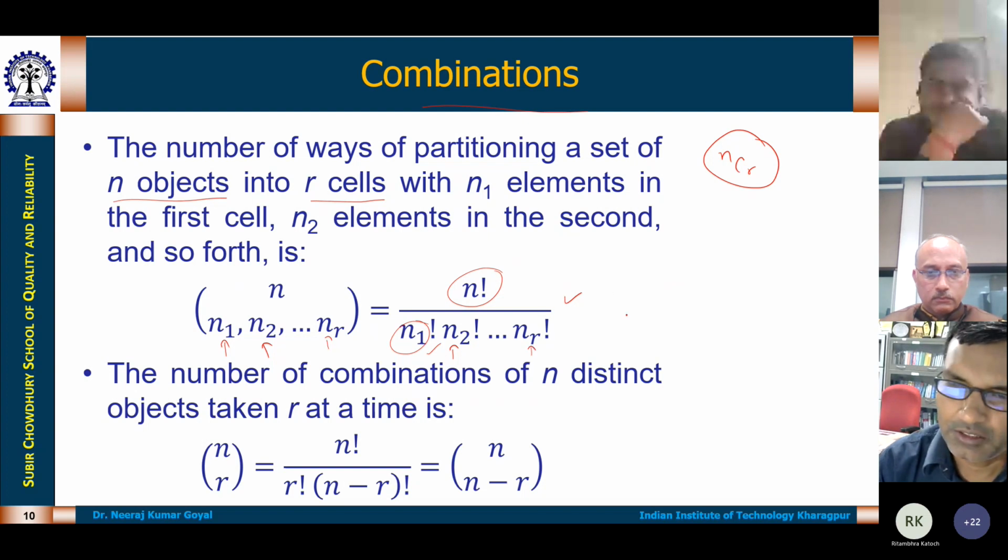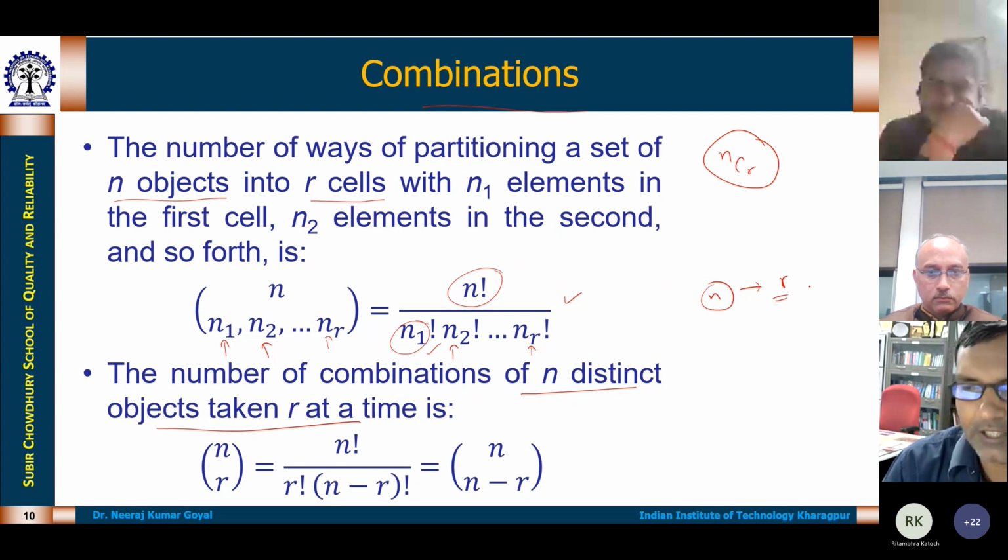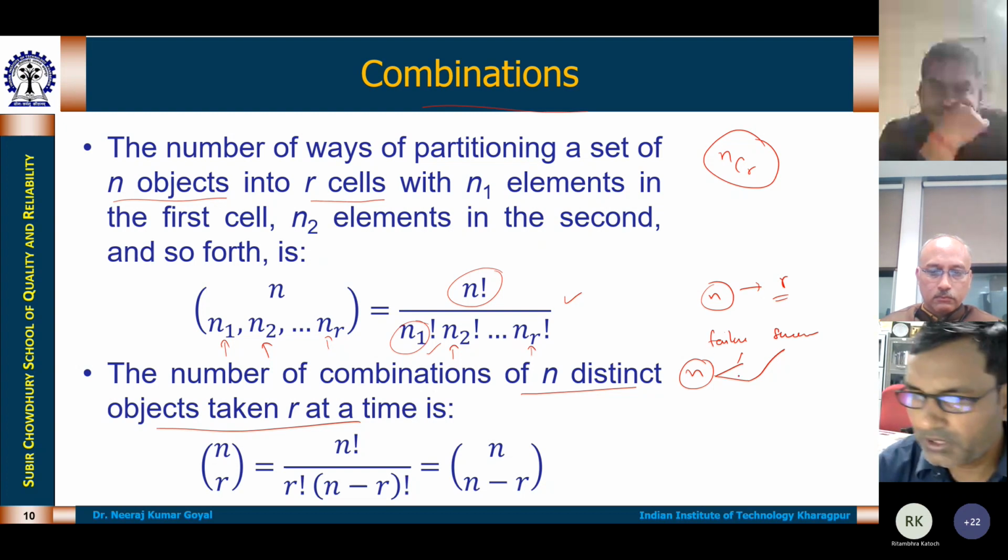So this gives us nCr, but most of the time we are interested in 2 parts only. Let's say we have one bag, and we take out r number of balls from n. How many ways can they be taken out? Similarly, in reliability theory, we are interested in 2 things, failure or success, right? If we have n number of units, they can be in 2 states, either failure or success. So how many such possibilities can there be? We are many times interested in that.